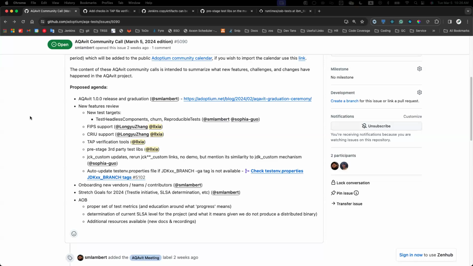All right, the last new feature we were going to call out on the list was the auto update of the testdev properties files to populate the values for the JDK branches.